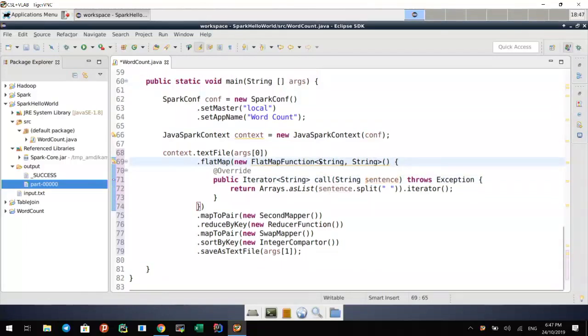This would be the same as creating a new class. Instead of creating a new class, I am using this anonymous classes in Java. So such a class doesn't have a name, and we can only create a single instance of such classes because we don't need anywhere else to use this class. I'm just defining it right away in my code, inside my main code.